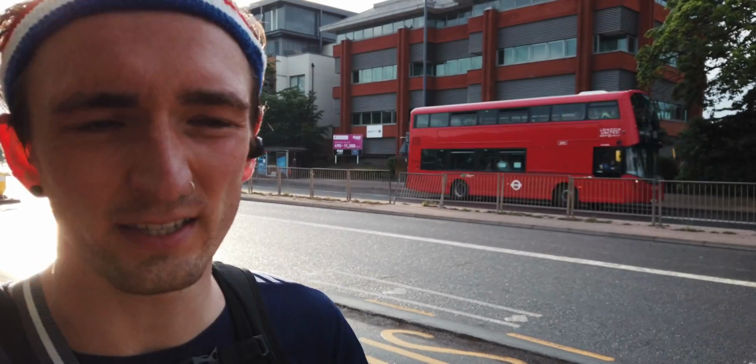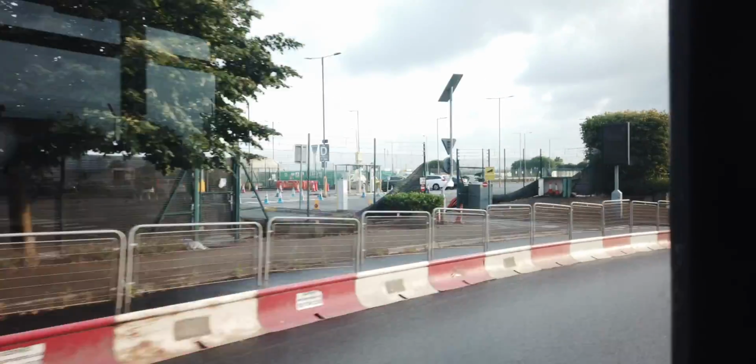So it's because of that sign right there why I'm getting a bus in. The bus is due any second, so what I'm going to do is pause my watch. I'm not going to save it, I'm just going to pause it, because what I don't want to happen is it track me going through the tunnel and think that I'm running through there. We are here at Heathrow Central. So terminals 2 and 3, and then we're getting back on the bus to get off where we're at and then follow on from there.